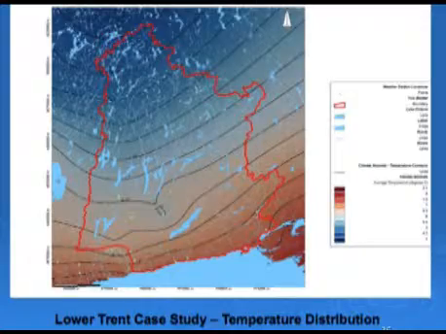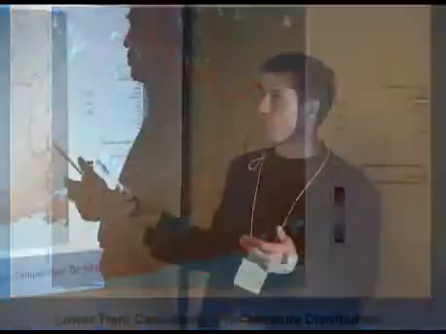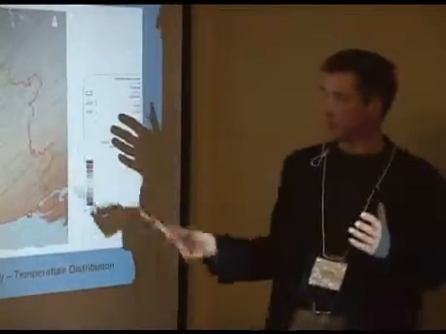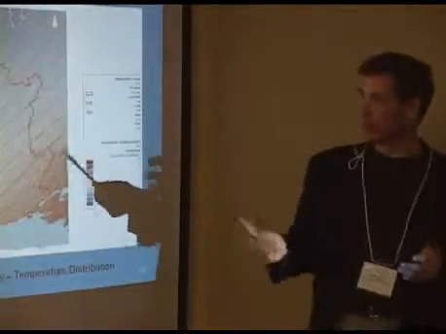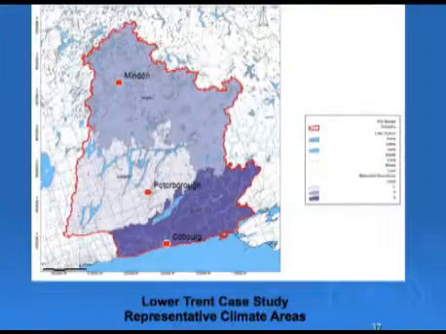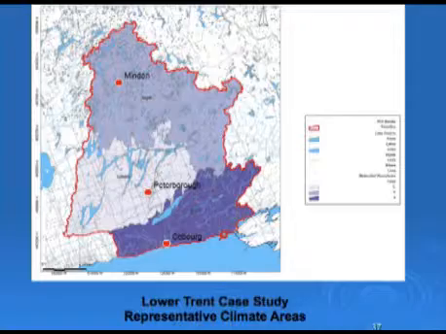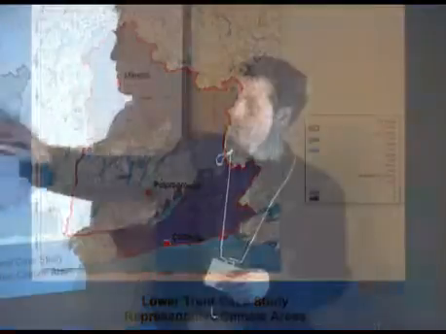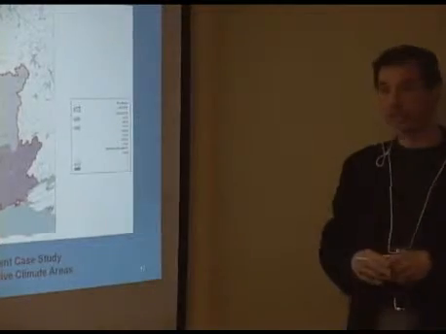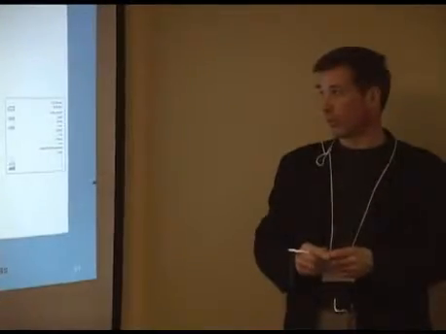You've got to think about whether you're going to take the whole watershed as one climate zone, or divide it up based on watersheds, on physiography, or whatever. What we ended up doing was taking three representative climate stations, Cobourg, Peterborough, and Minden, to represent a south, central, and north area for the purpose of delineating these significant groundwater recharge areas. We split into three areas.